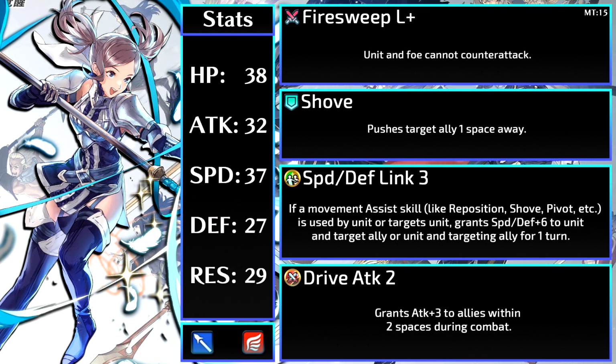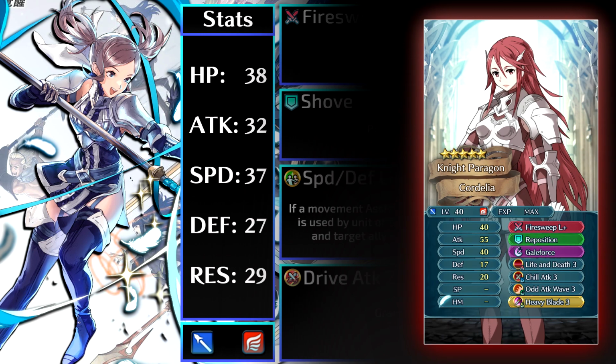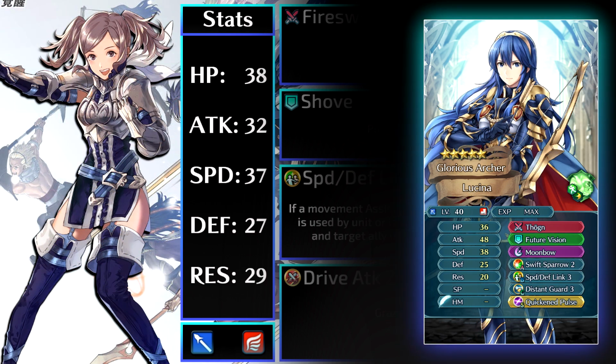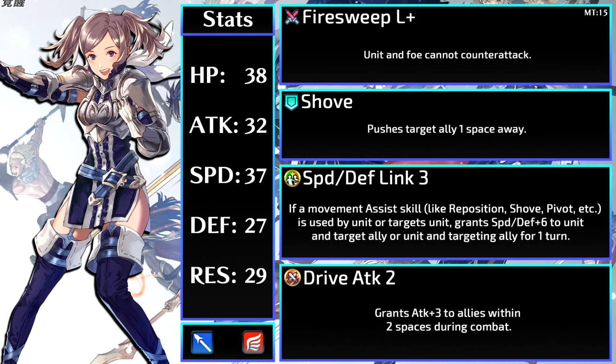As for skill fodder, Cynthia is amazing. If you don't have a Roderick, then Cynthia has got your back by giving you Fire Sweep Lance. Units like Cordelia or Hot Springs Ryoma can make amazing use of it. Cynthia has Speed Defense Link at 4 stars, and plenty of units can use that. If you don't have Attack Speed Link for Legendary Lucina, then Speed Defense Link can be a budget option. Only Groom Marth has Drive Attack as a free-to-play unit, so more options is always nice.